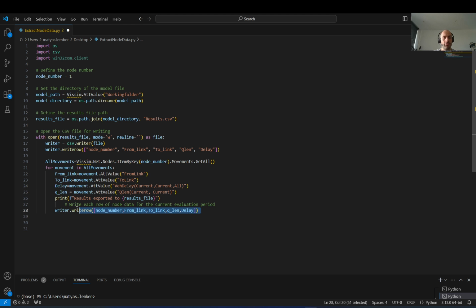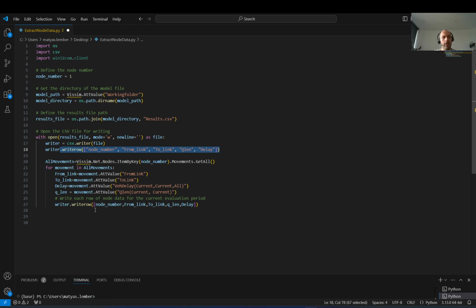The next two rows are only here to write that data into the file. And again, you see here write a row as I had it before, where I added the header.